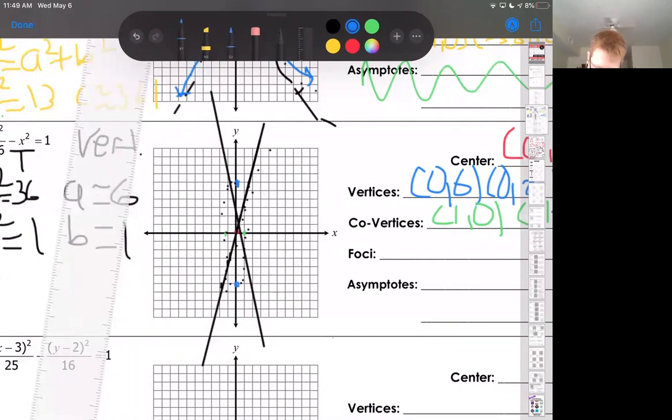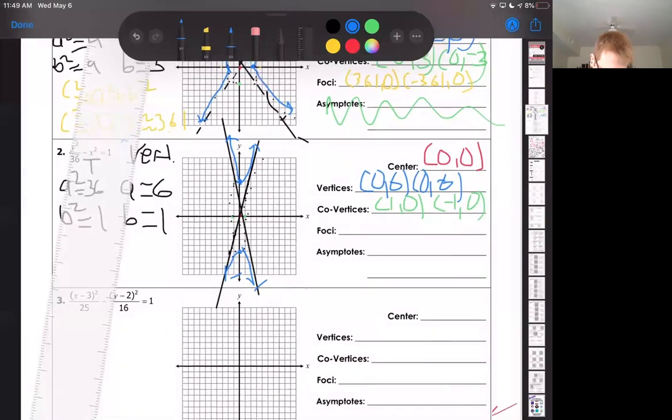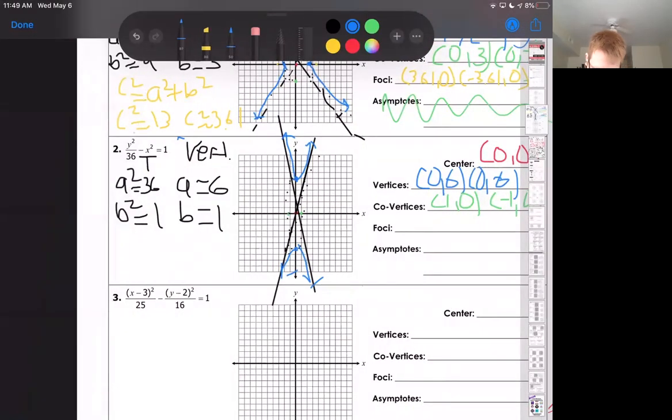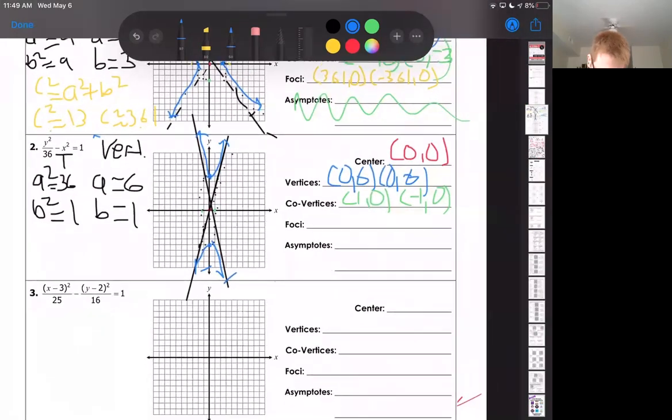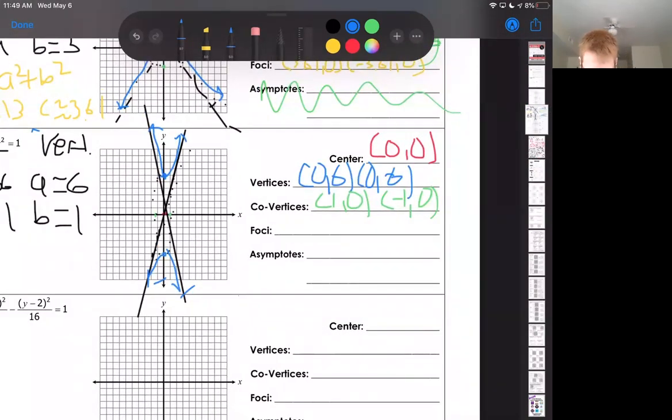So to actually draw in our hyperbola, you look at your vertices, which are in blue. So that's this top point, and it's just guided by those asymptotes. But technically, those black lines I drew in should be dotted lines because they're asymptotes. They're not actually part of the graph. But like I said, what's in blue would actually be what your graph is. If you type this in your graphing calculator, or if you type this in Desmos, you would get what I have in blue. You wouldn't see those green co-vertices. You're not going to see that center point. Those points just help you get your asymptotes, which let you get a more accurate picture of what your hyperbola will actually look like.